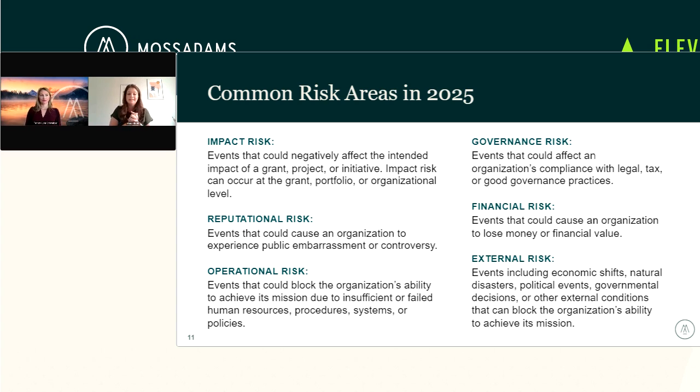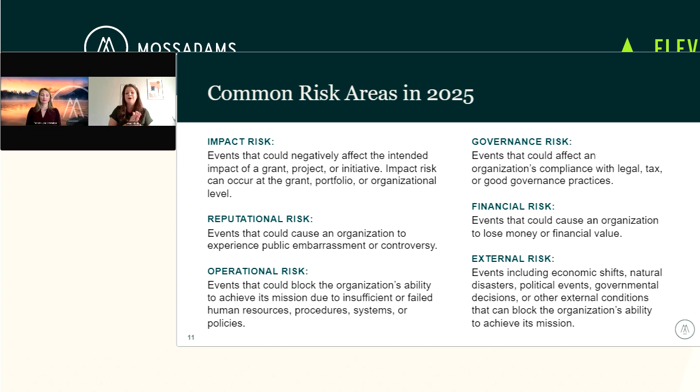Another common impact risk that we're seeing lately is related to unanticipated barriers to access. So a program could see or encounter unforeseen barriers that could prevent target populations from accessing their services. So if you're a nonprofit, for example, and you provide job training services, transportation issues, for example, could significantly impact the ability of participants to access those services. And so that's an example of thinking about impact risk in your organization.